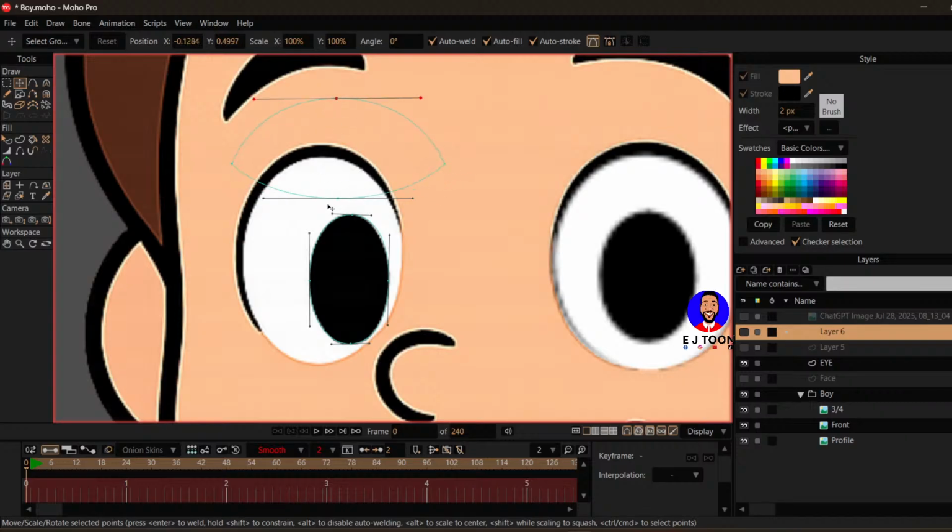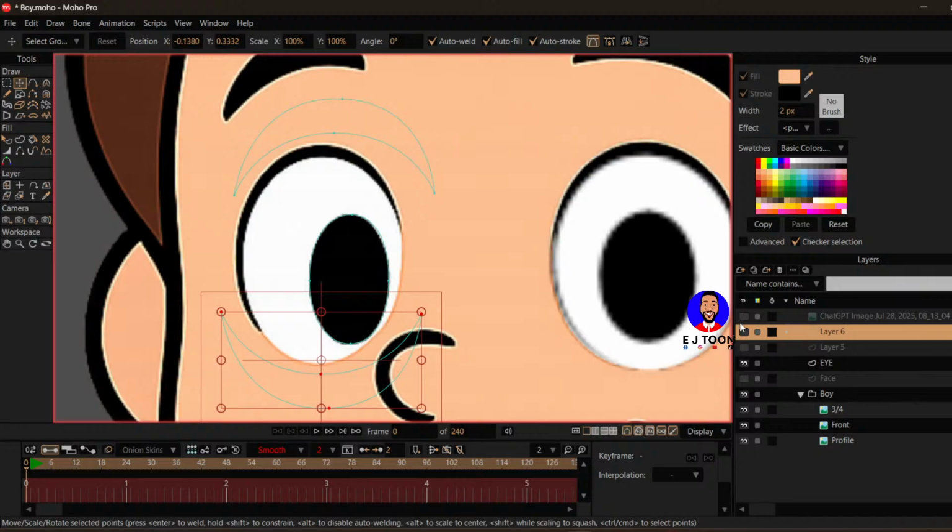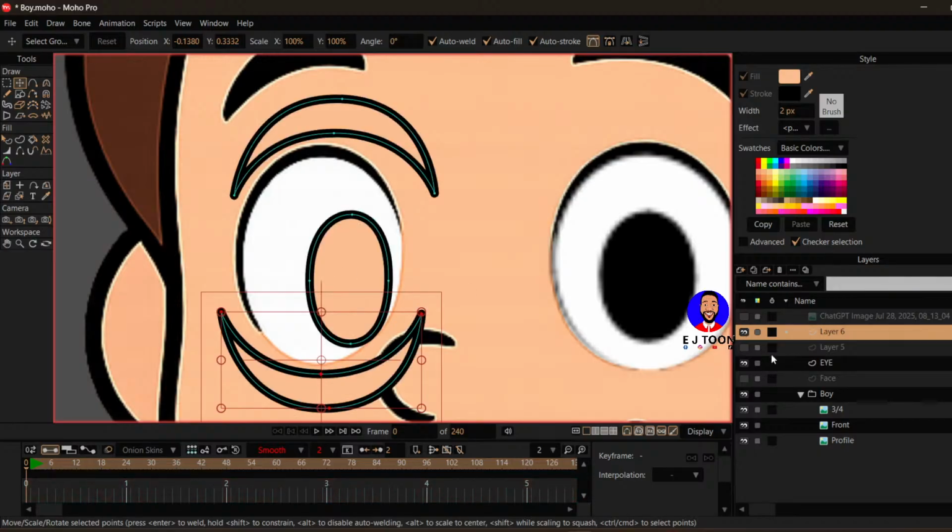Control P, then drag this here to what I want to do. Then I copy it, click on this. You can click anywhere. If I want to align this shape, I just click by the side. I can click it, then Control C, Control V, then I'll flip it down, and this is what I have. So if I turn it off, this is what I have, including this.